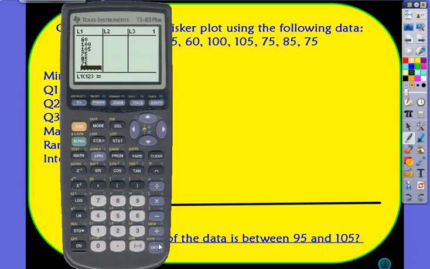Then you will go into Stat Plot by hitting second y equals, turn Plot 1 on, make sure that the box and whisker plot, which is the fifth picture, is selected, and then hit Zoom 9 to see your picture.